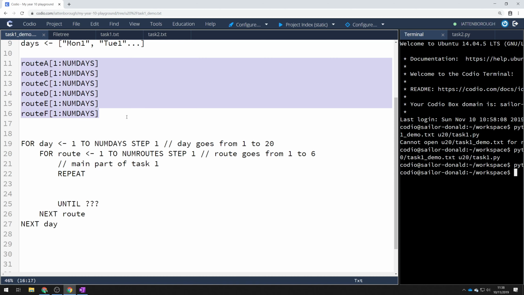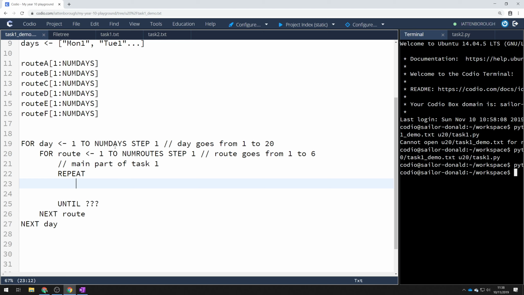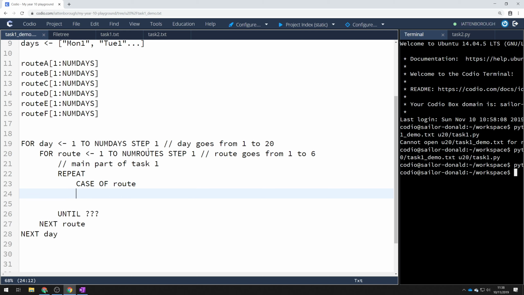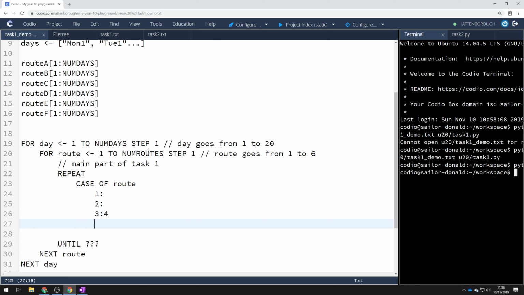So hopefully everyone appreciates that the more ideal solution is to use a case of, because we're selecting one of many paths through an algorithm, and we're matching exactly. We're saying if it's equal to 1, do this. If it's equal to 2, and so on. So that's case of, and we're switching on the variable root, which is the numbers 1 to 6, and the syntax here is obviously 1, 2, 3, and so on, 4, 5, 6.